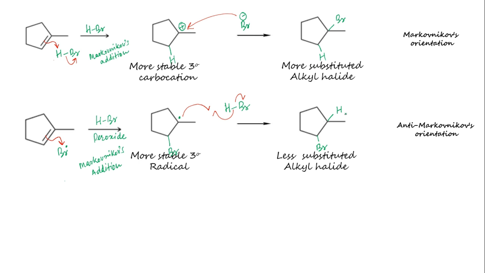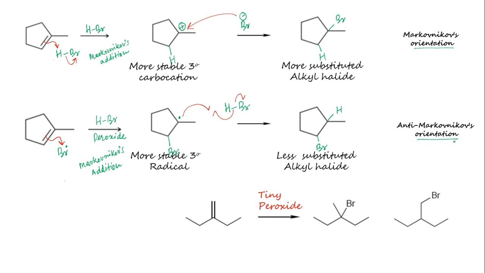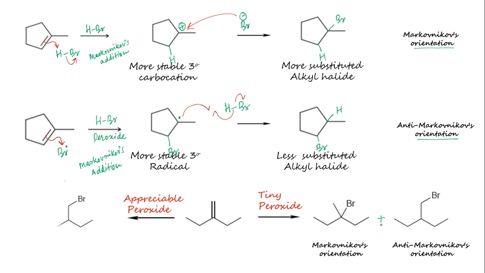You may wonder why the reaction with Markovnikov orientation does not take place in the presence of peroxides together with the free radical chain reaction. It actually does take place, but the peroxide-catalyzed reaction is faster. If a tiny amount of peroxide is used, a mixture of Markovnikov and anti-Markovnikov products results. However, if an appreciable amount of peroxide is used, the radical chain reaction is so much faster than the uncatalyzed ionic reaction that only the anti-Markovnikov product is observed. The reversal of orientation in the presence of peroxides is called the peroxide effect.